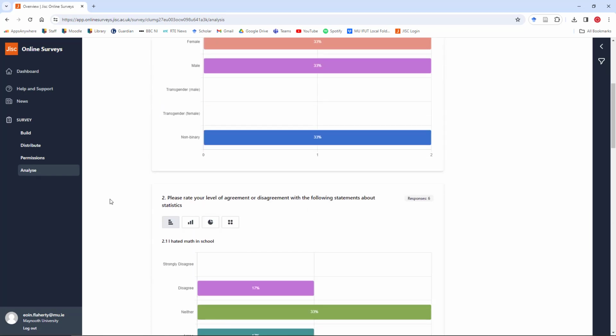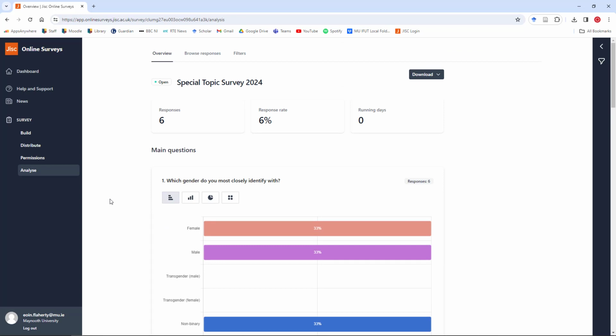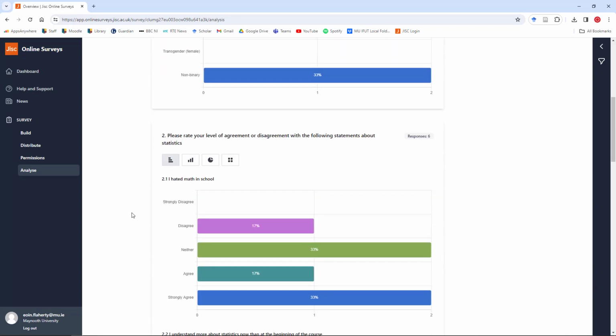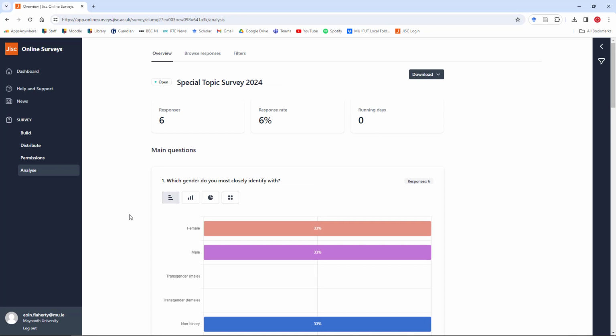And what I'm going to do now is demonstrate using this survey what you would do in a typical setting. So let's say you're at the end of your data collection period. You've got all your responses here. There's a bit you can do on the analysis side within JISC as well. It's fairly limited, but you can do some tables and some cross-tabulation. Again, the functionality is fairly limited, so most of you will want to export your data.